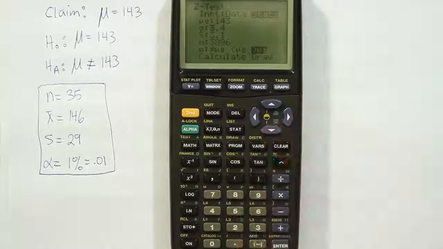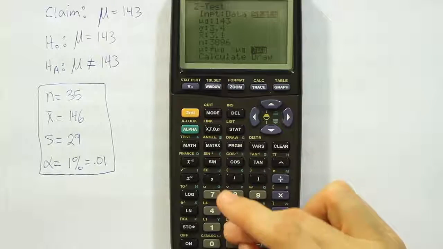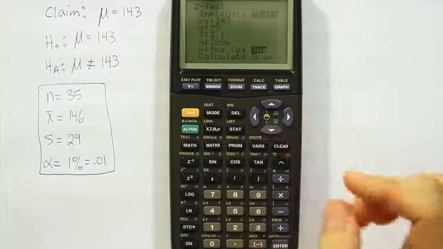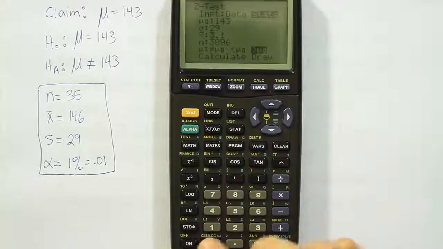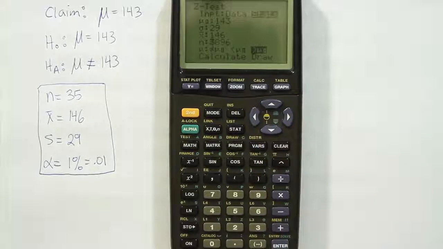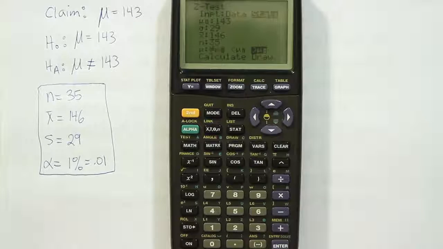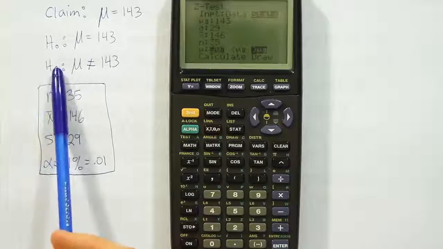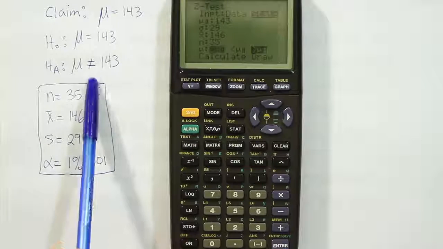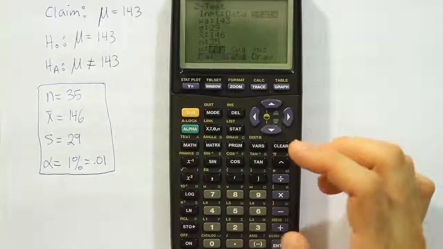Then we're going to go down. It wants the standard deviation. So we're going to use 29 as a replacement for sigma since our s is going to substitute for sigma. So we'll put 29 in there for our standard deviation. For our x-bar, we're going to enter 146. And then for n, we're going to enter our 35. And then we come down here and it wants to know the symbol we have in our HA. So this is why it was important to express H0 and HA. What's the symbol we have in HA? It looks like not equal to. So we're going to highlight that option. And then come down here to where it says calculate.